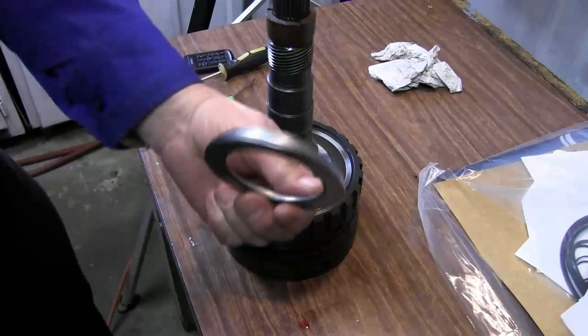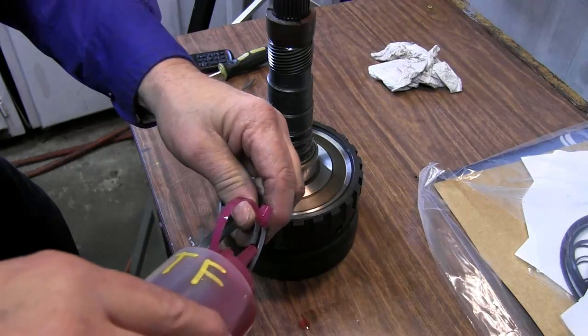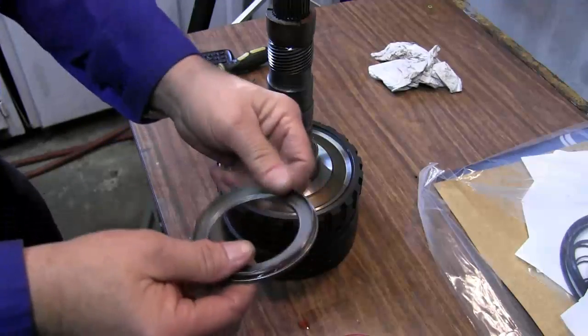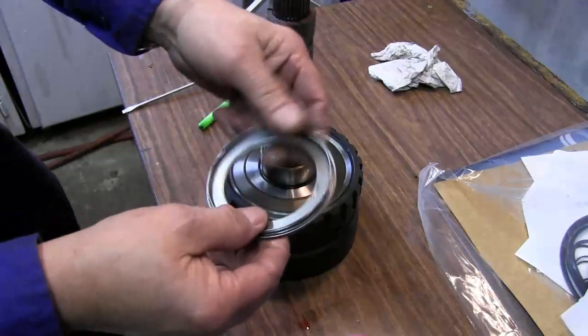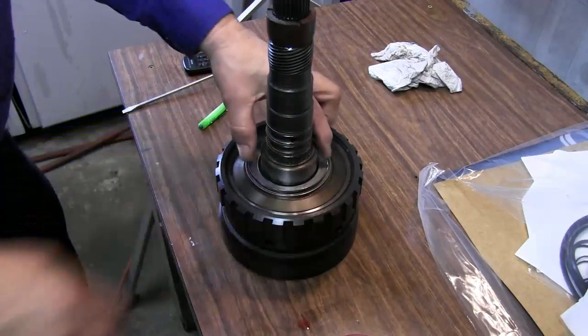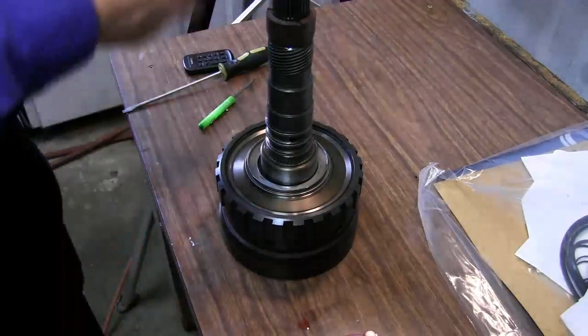Take our ring gear to case bearing and we'll go ahead and lubricate that. And drop it down on there and that'll be ready for installation.